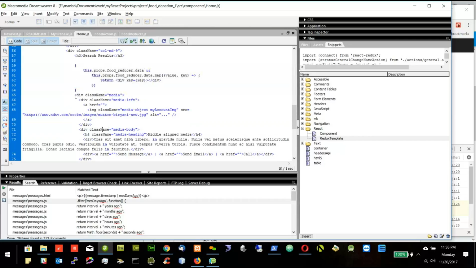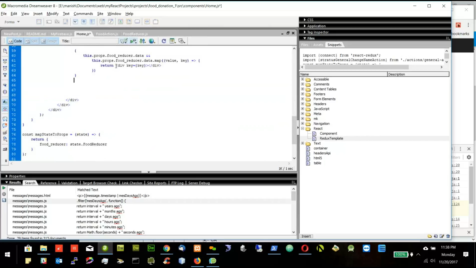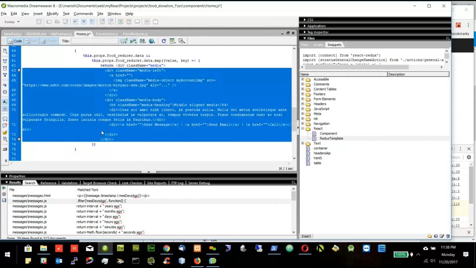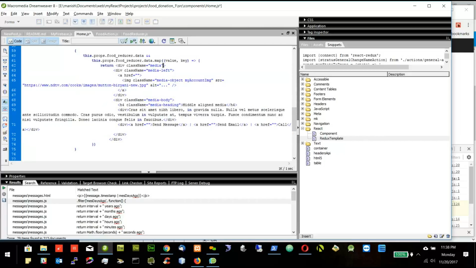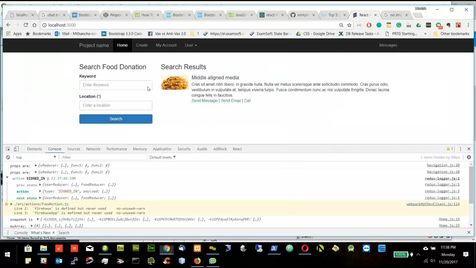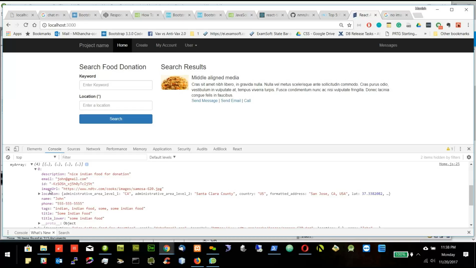And now I'll copy and paste this whole thing inside here. And here I will say key equal to key and replace everything with the real values. So source will be value dot image URL.